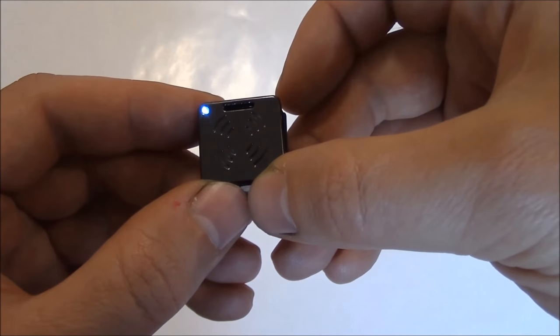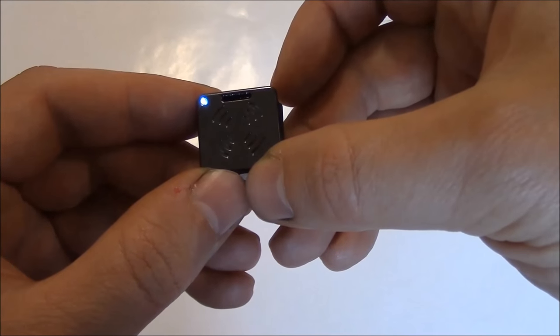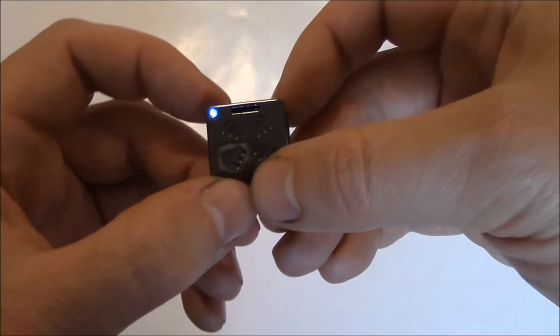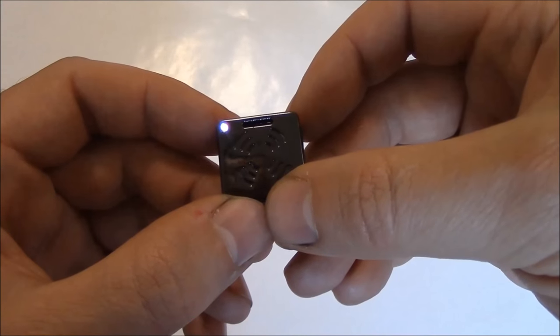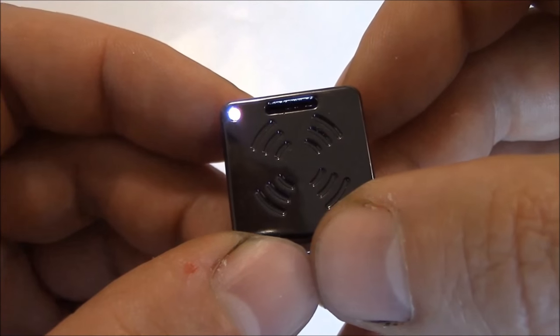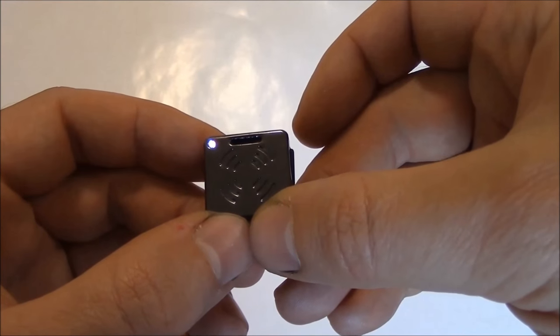The video file is saved as an AVI file, and the camera is now back in standby mode. Now to record in 1080 pixels while the camera is in standby mode, press the mode button once, and now, as you can see, the light is blue and red. Now the camera is in 1080 pixels standby mode.